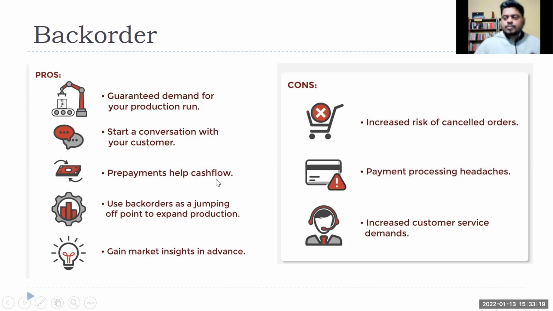Prepayments help cash flow. Sometimes if it is in huge demand, right? Look at your Royal Enfield, look at these new vehicles, Harley Davidson. Though Harley Davidson did not work that well in India, there is always a back order. People will pay money. People will book those products 6 months, 8 months, 10 months in advance. The same thing is happening currently for your Ola scooters.